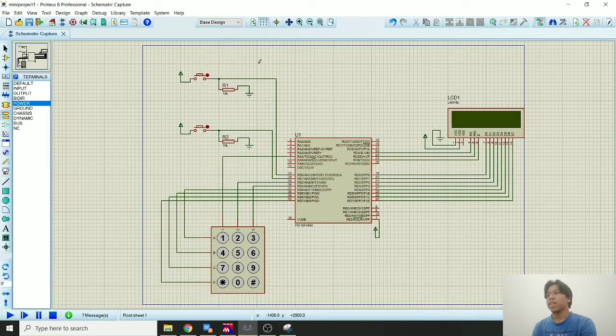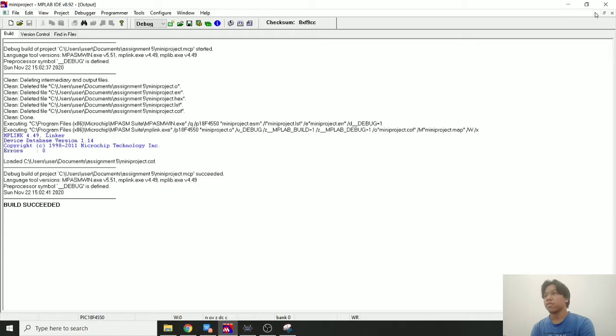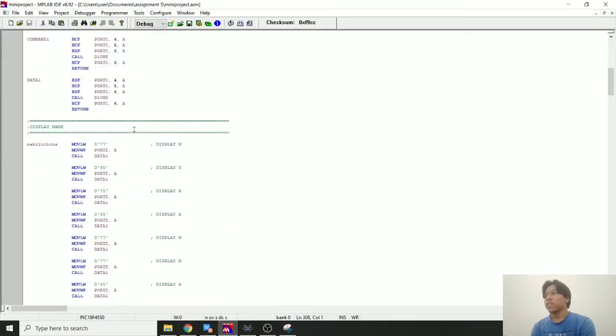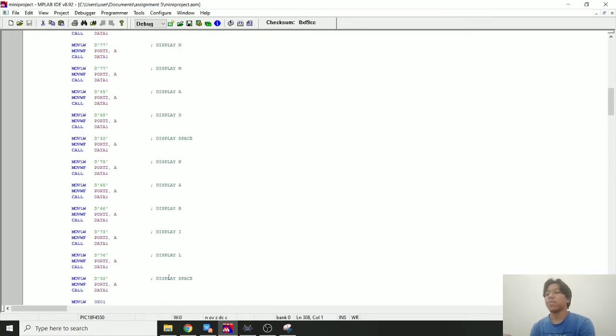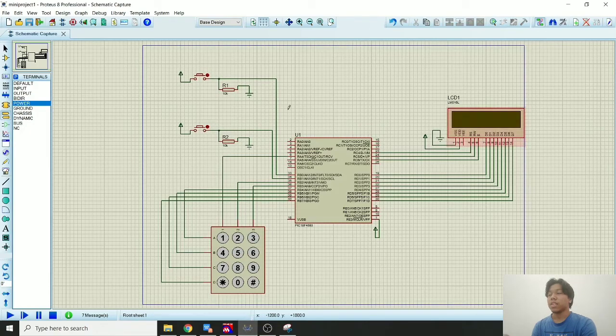So remember, when we click on this first push button, it will be displaying my name in the first row. So coding over here. This MUHAMMAD space NABIL space will be displayed at the first row. If the second push button is pressed, it will be displaying my student ID in the first row. But when I click on the keypad button, it will display any number that I've clicked in the second row. So if I have not clicked on anything, it will be displaying nothing.